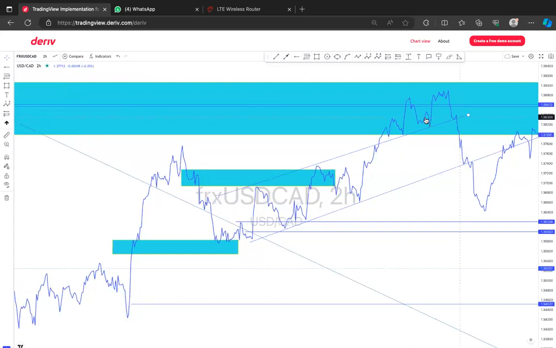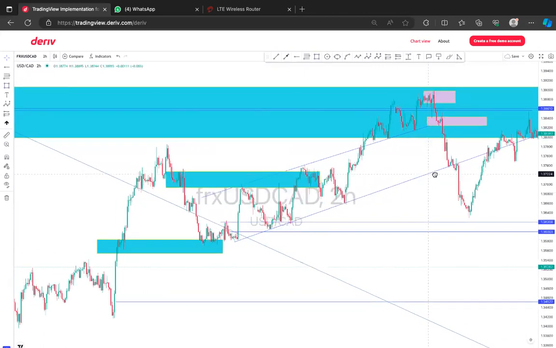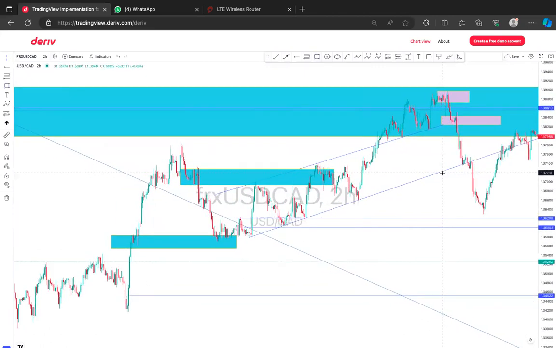You understand? And when I check again, I saw that there should be another block around that zone. Now I have another block here. I have another block here. And I have another one here. You understand? Are you with me? Yes, sir. Okay, without even looking at it, which one do I think the price of the market will come and meet in these two?